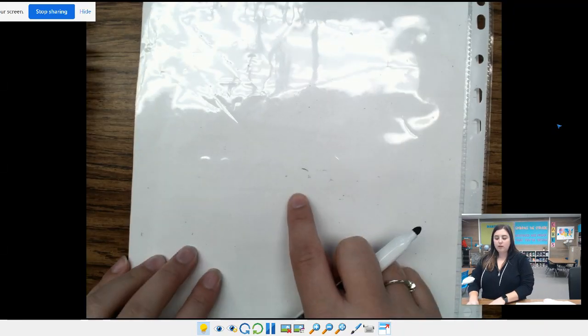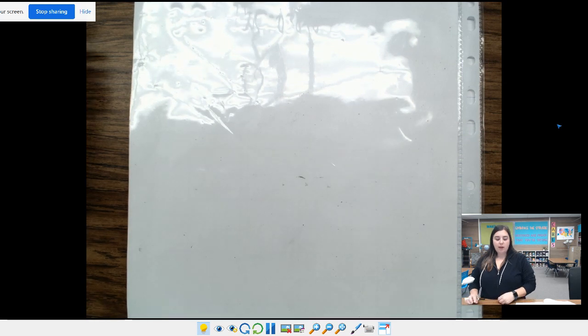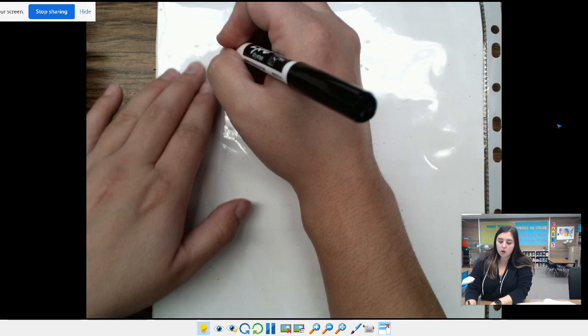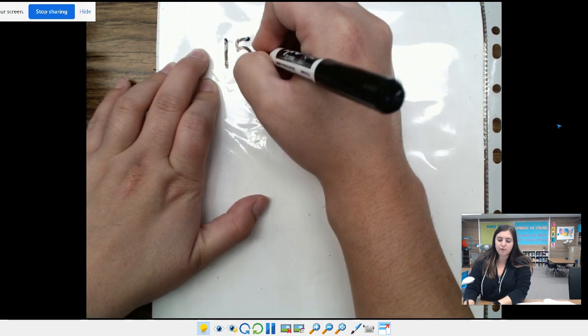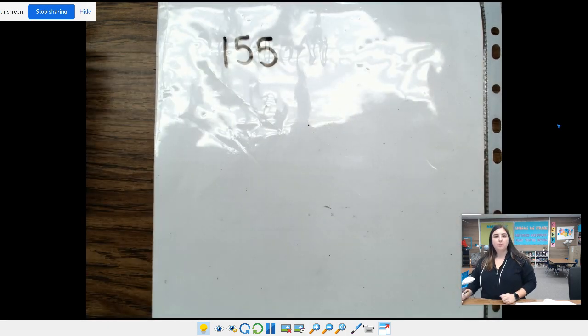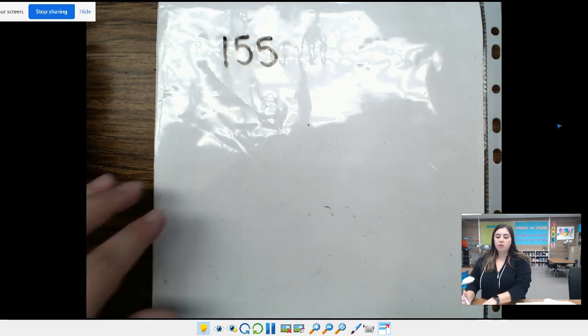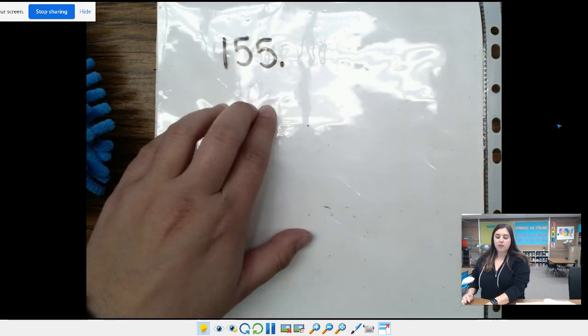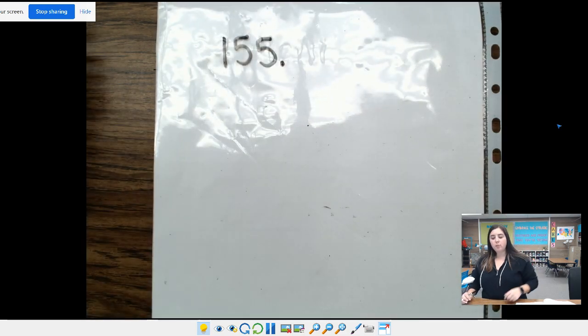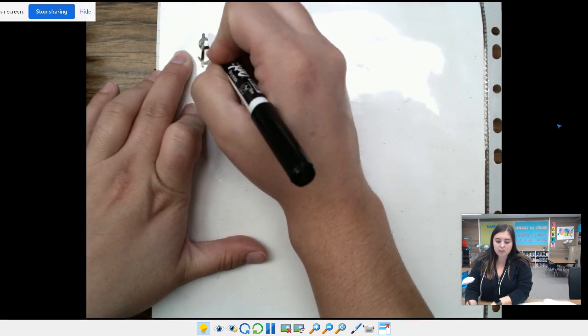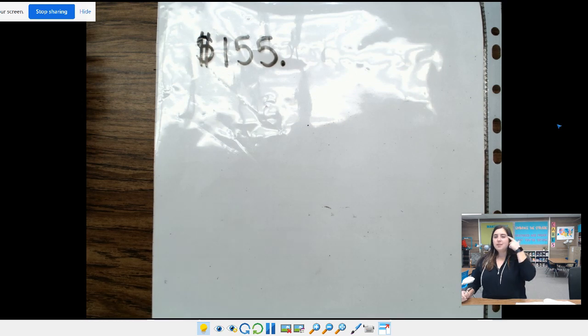So I have my whiteboard, my marker, and my eraser, and I'm going to write the problem on here. Let's use the number 155 as our example problem. And you can add a decimal at the end of it if that helps you picture where it is on the place value chart. And actually, I'm going to think of this as money. So I'm going to add a dollar sign at the front because sometimes it's easier to use money when we're thinking of an example. It's a real thing we use.